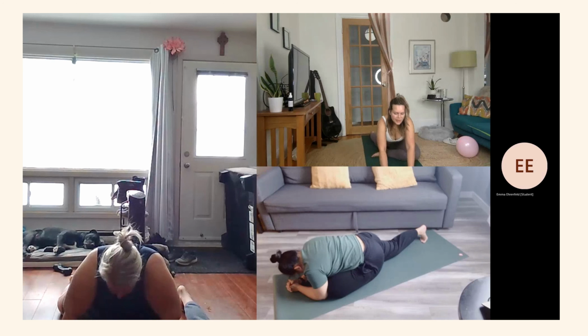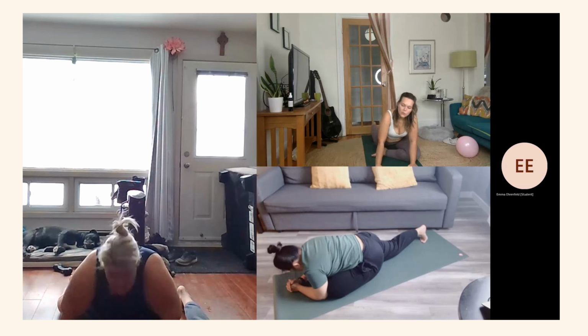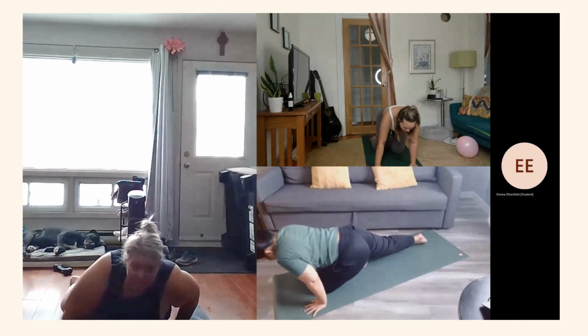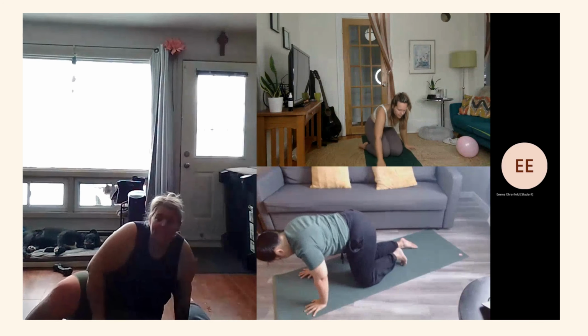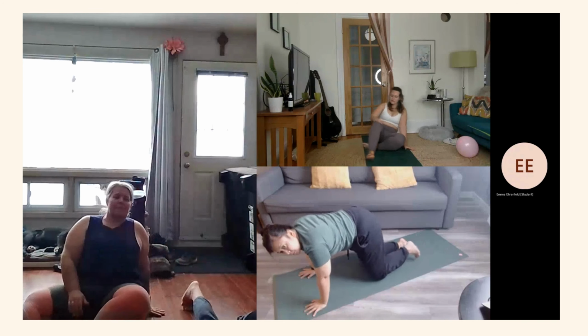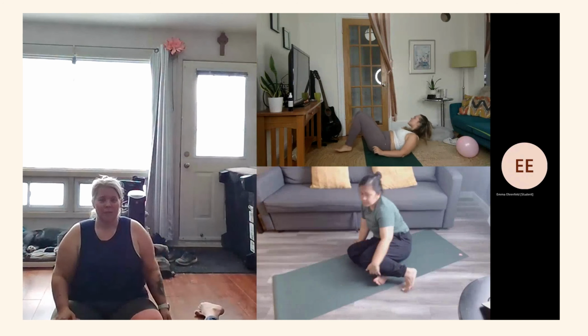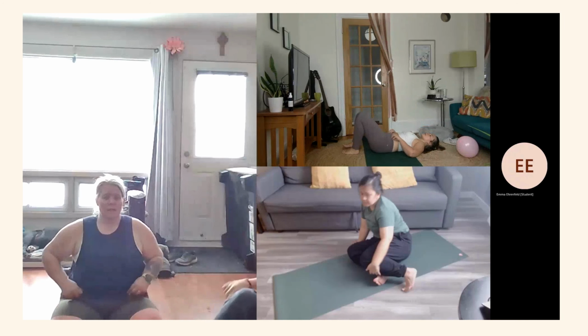Next inhale, lift your head, straighten your arms, walk your right knee in, left knee back, and then drop over one hip, come onto your back, keeping your knees bent, feet on the floor.